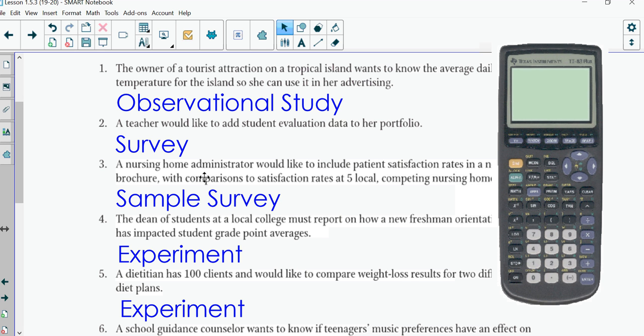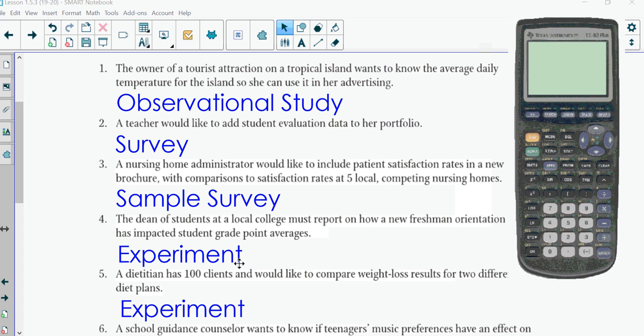Okay, a survey and a sample survey are pretty much the same. Don't worry if you didn't write a sample survey here. Everything that we do for this unit will refer to a sample survey, which just means that it's usually a smaller type of survey. But a survey just means that you are asking questions and looking for feedback, whereas an experiment, like science, has to do with you typically giving incentives. Like, hey, if you fill this out, I'll give you a $100 gift card, something like that. An experiment has to do with interacting in 2 different groups, a control group and a non-control group.